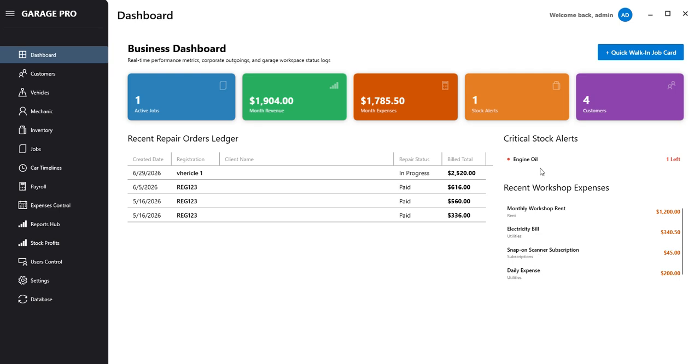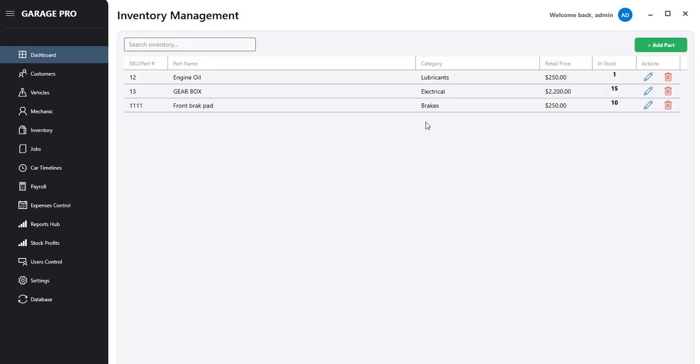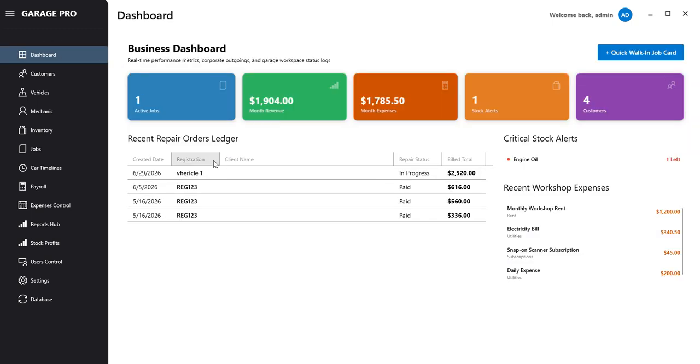For the critical stocks, only the engine oil has one left in our stock. If you click on this stock alert, it will go directly to the stock, where you can see the minimum level of stocks. Let's come again to the dashboard.